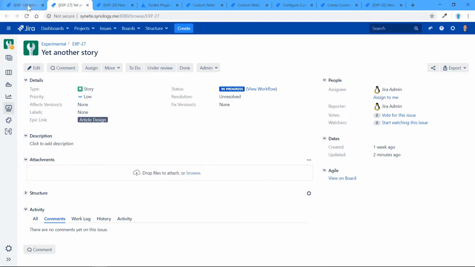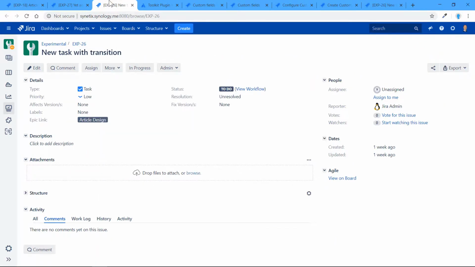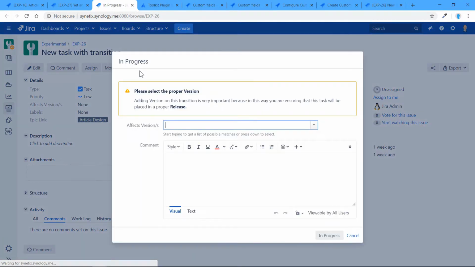Right, so I have implemented the solution on another workflow. So this time it will be the workflow that manages the task. So in EXP26, which I've got here open, when we go from status To Do to In Progress, this is it, what I was looking for.